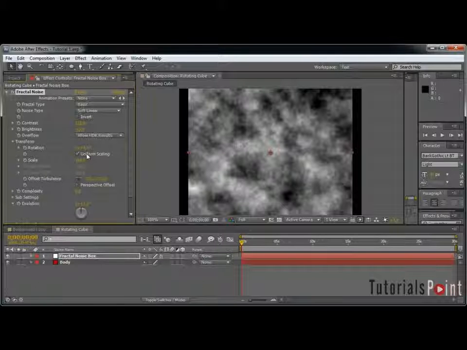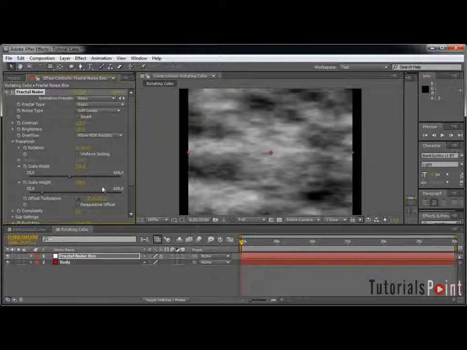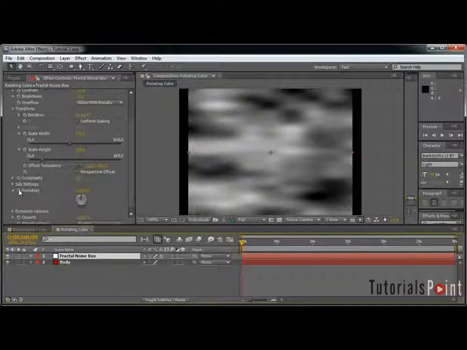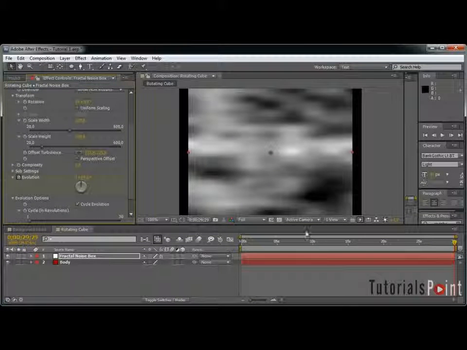And for the transform, we're going to choose settings like so. Set the complexity to 3, and for the evolution, set it to make 1 full evolution, and let's swoop it like so.